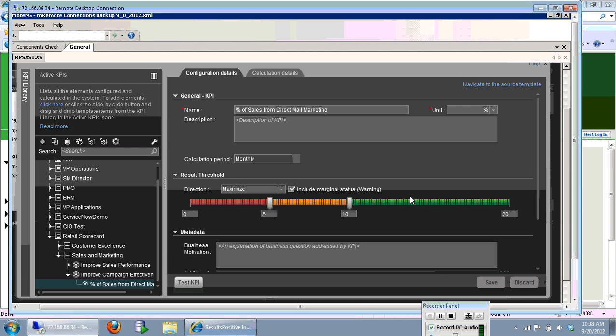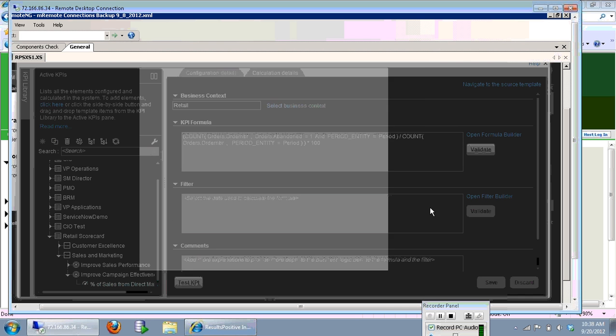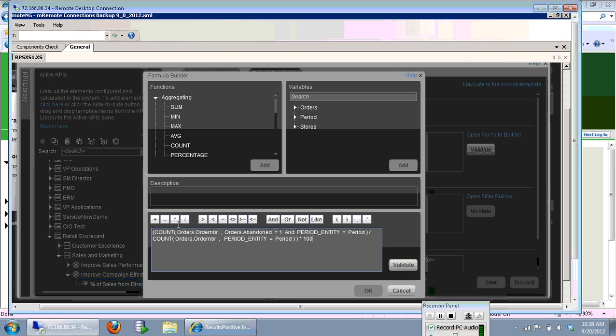Now let's go to the calculation details and create a calculation for this one. So in order to achieve this, what we're going to be doing is taking the total amount sold within the time period for those orders that were attributed to direct mail, divided by the total amount sold at that store in the same time period. So here we'll be using a sum.